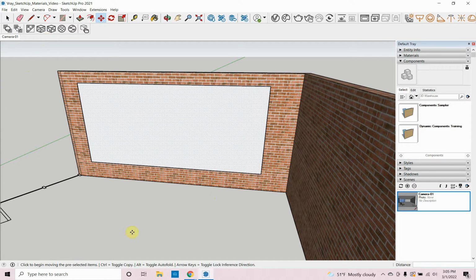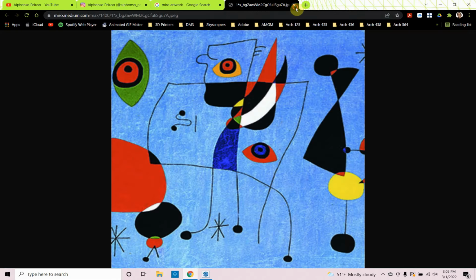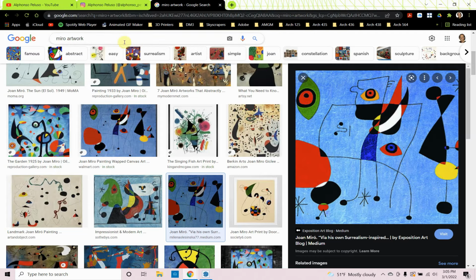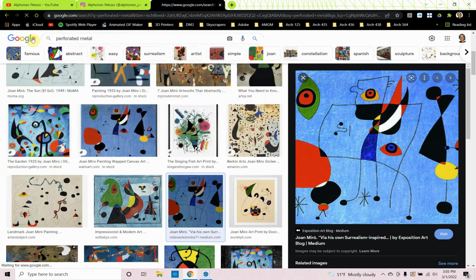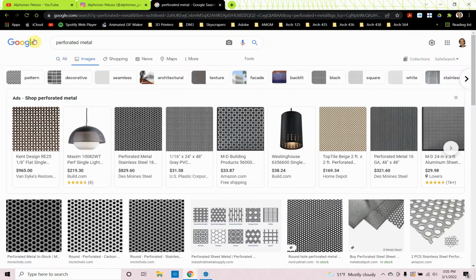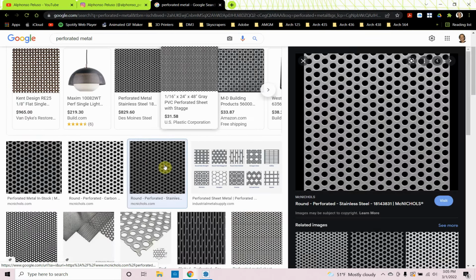Okay, so let's go to the web, and we're going to look for something called perforated metal. Okay, and we're going to choose this one. Okay, so where the black holes are, we're going to want that to be transparent. So let's go ahead and save this.